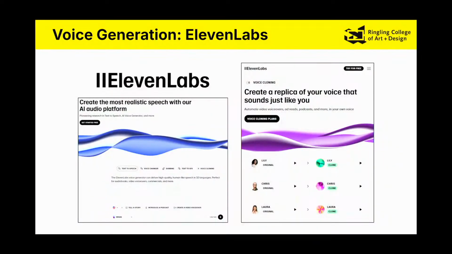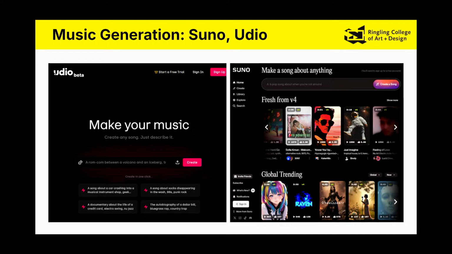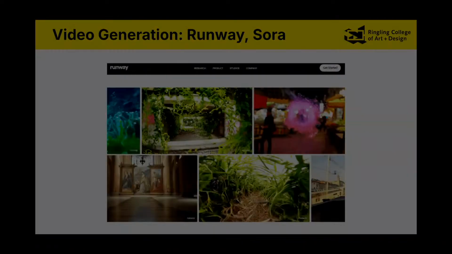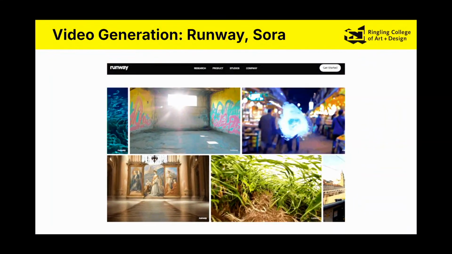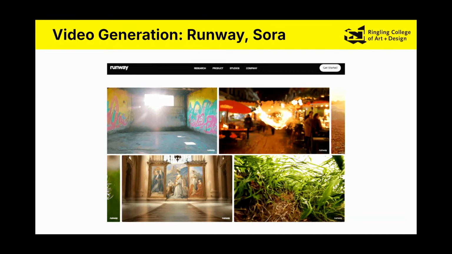What about voice generation tools like ElevenLabs? All right, we got a handful of people. What about music generation tools like Suno or Udio? We got a power user up here, so there's two of us in the room who've used Suno and Udio. What about code generation like Cursor or Copilot to write computer code? Oh, we got a few people in the back. What about video generation like Runway or Sora? Not as much there. Again, our power user up front here.